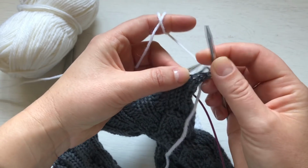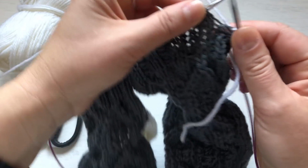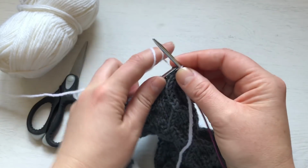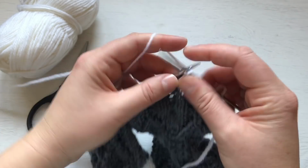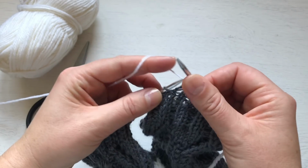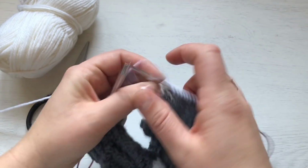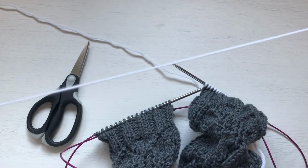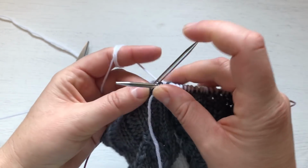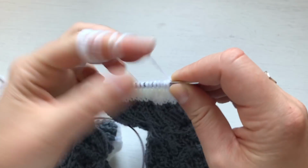Now, do pay attention in the pattern where I tell you that after you finish the 2x2 rib, you work one row of plain knitting, just so we don't get purl bumps when we change color. So the color change is smooth. So we've attached the contrasting color yarn, or in my case, the white. And as you can see, it's a smooth change. You can't see the purl bumps because we did one row of plain knitting. Attach it to the second sock as well. So now that you work the rows that the pattern tells you to in the contrasting color yarn, we're ready to do the bind off and we're done with our socks.